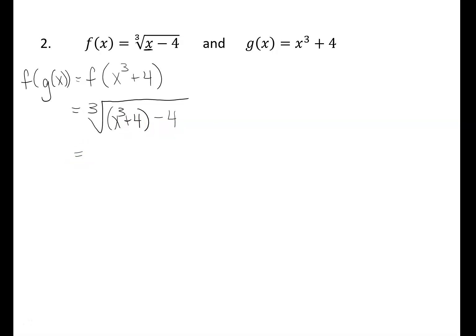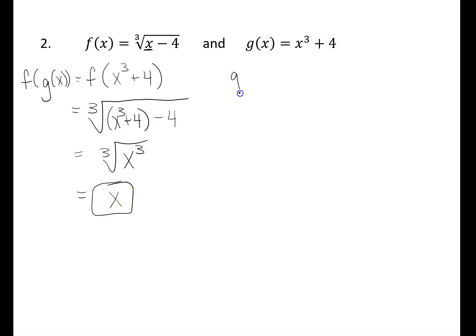Okay, so here again, like on number 1, I've got parentheses, but I've just got a 1 in front. So if I distribute the 1, I would just get this same expression back, which means I can go ahead and combine like terms. And 4 minus 4 is 0. So then I would just have an x cubed under the radical. And the cube root of x cubed is x. Remember, when the root and the exponent are the same, they kind of cancel each other out, and you would just get the x.